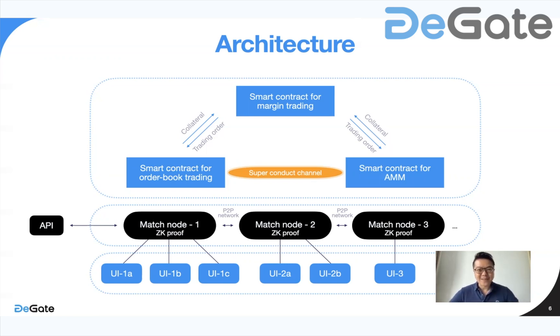At the top we also have margin trading, which is a separate system — we might be thinking about sourcing it to a third party such as Compound. So at the smart contract layer, conceptually, we have all these functions built into the architecture, focusing on order book trading first. At the match node layer in the middle, using ZK proofs or zero-knowledge proofs, we are allowing for match nodes — essentially a layer 3 built on top of layer 2 — to handle order placement. Only when an order is about to be settled is it settled on-chain. This greatly reduces transaction costs, and makers and takers have to sign their transactions for settlement. We're building this layer 3 on top of optimistic rollups and ZK rollups to make order book trading even cheaper and faster.